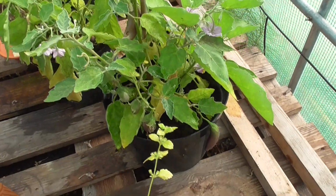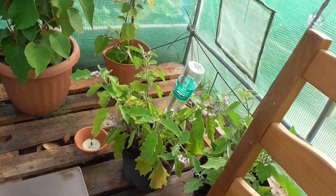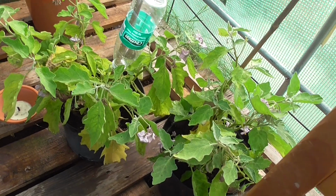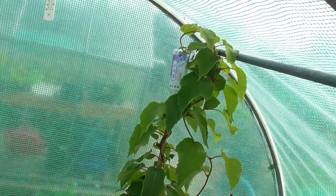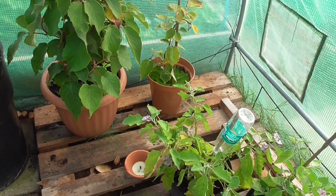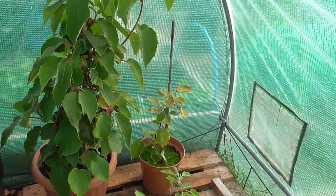And then we've got the avocados, still producing fruit, although slowing down now. It just amazes me how the leaves are all dying off, but it's still producing flowers. Well, don't know, give up. Kiwi. Hoping we get something from that next year. And it has a little friend next to it that's just surviving. Doesn't promise anything really, that one.